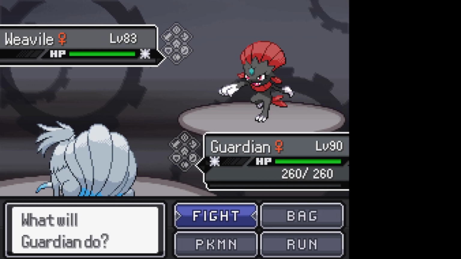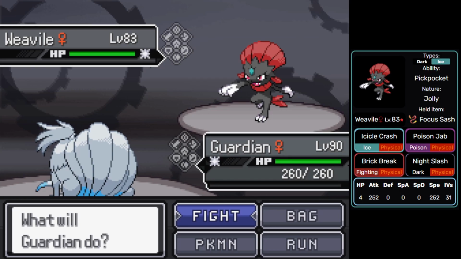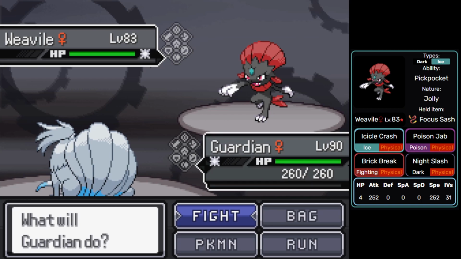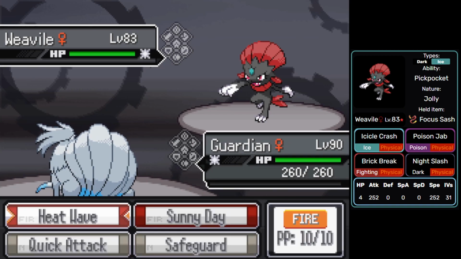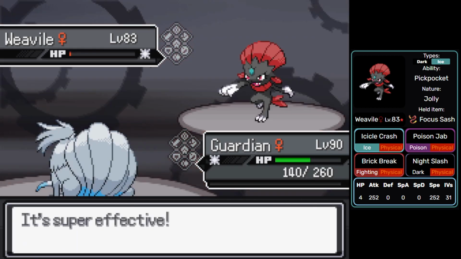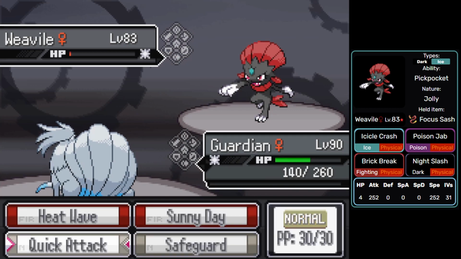But anyway, here we're up against a Weavile with Pickpocket as its ability, a Jolly Nature holding a Focus Sash with the moves Icicle Crash, Poison Jab, Brick Break, and Night Slash. It has 4 in HP, max attack, max speed, and perfect IVs. So what we're going to do is just go with Heat Wave as usual. Go for a quick attack.